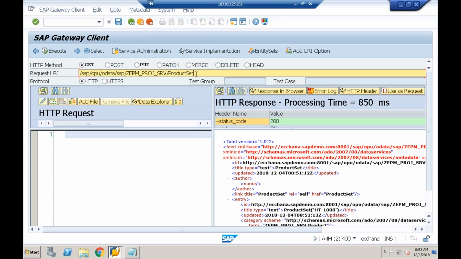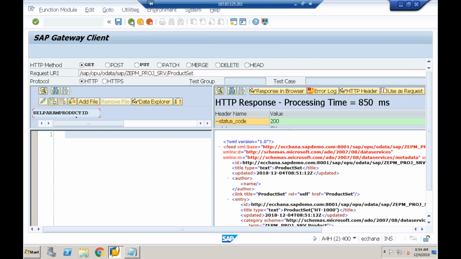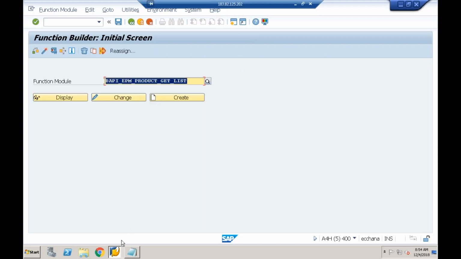So what you are trying to say is you want to pass something like this. Yesterday what we did, we passed one value, HT 1001. For this, it will understand that it has to execute the get and filter it. But here you want to pass a set of values, so I need to address that in the code itself, not here. You want to send the URL like this, get the data like this, but display only those two records. No, it's not possible through testing. It is possible if you have implemented that logic in the code. Then I can restrict it here by using the dollar filter. There's a query option called dollar filter that we'll discuss in the coming sessions.